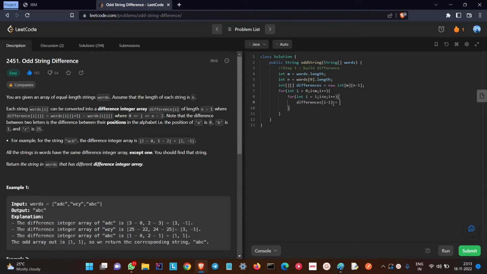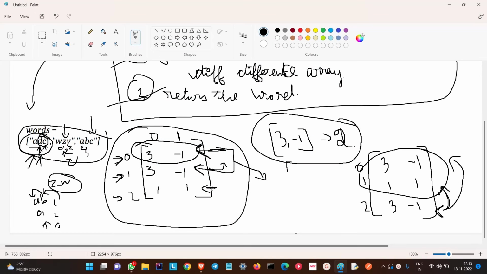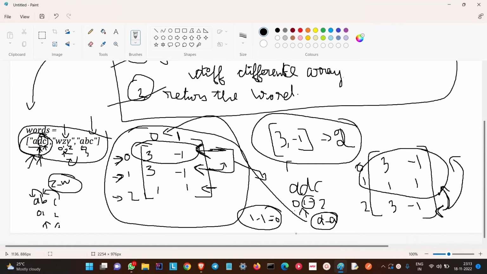So why are we reducing by 1? This is because when we have the word as a d c, we start with the first index, right? So when we have the first index, that is d minus a value should be stored in the zeroth index. So we are subtracting it by 1. So 1 minus 1 will result in 0. So we are subtracting for each value. So consider 2. So 2 minus 1 is 1. So we'll store c minus d in the first index column.